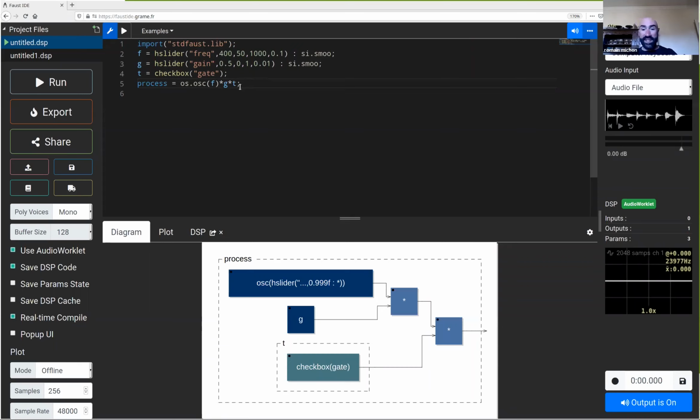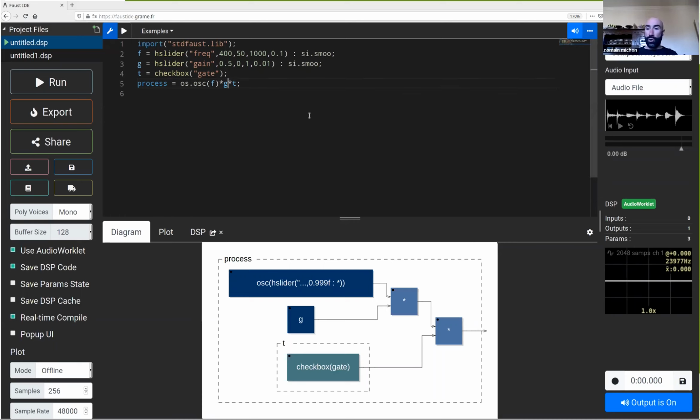So how do I make sure that I hear audio on the left and on the right? By definition, this algorithm that we wrote here only has one output. In Faust, the output that we get here gets automatically connected to the first thing that it finds, for instance, the left channel.